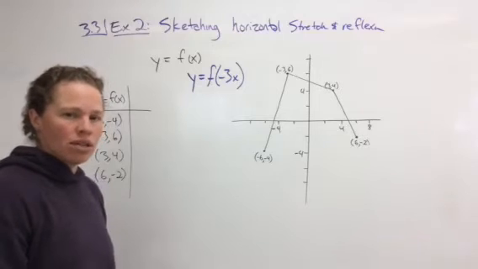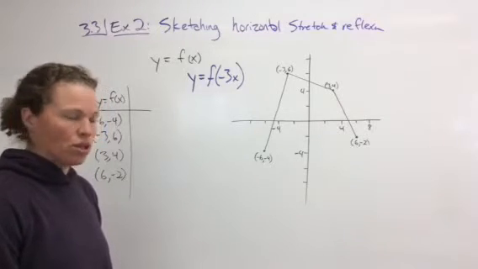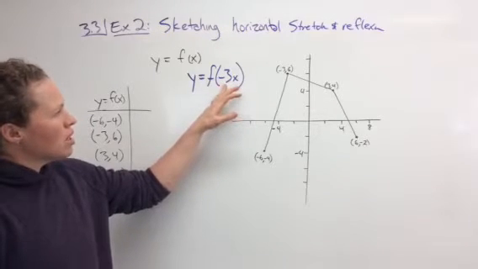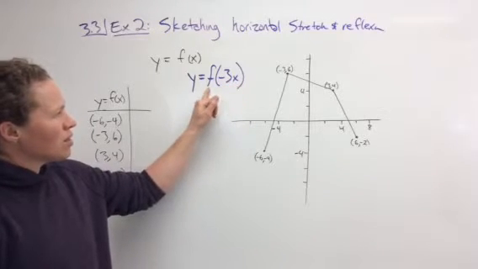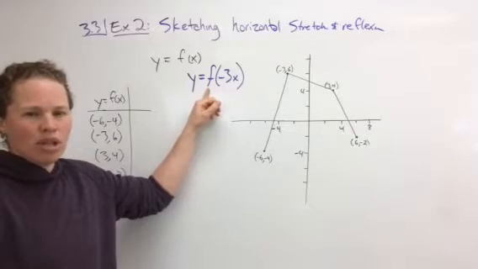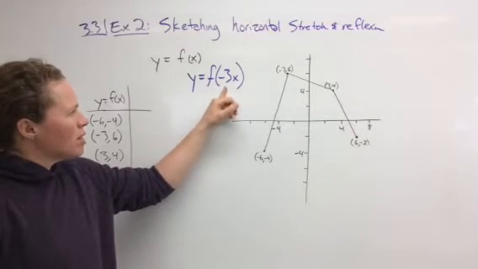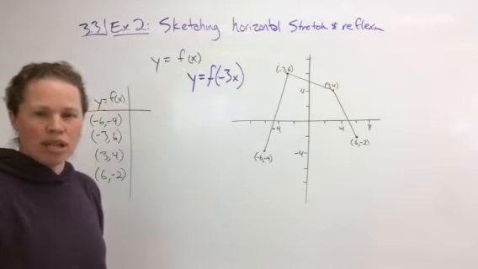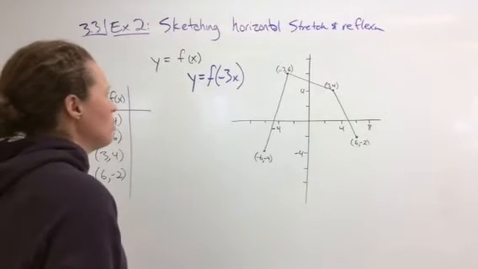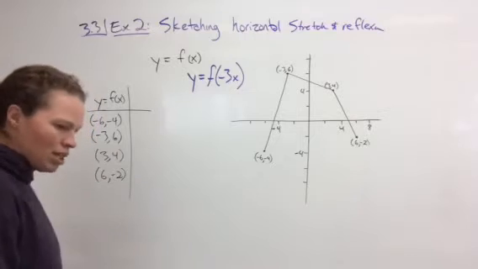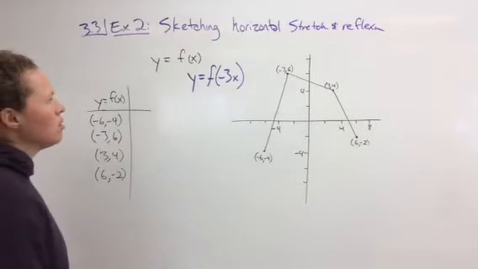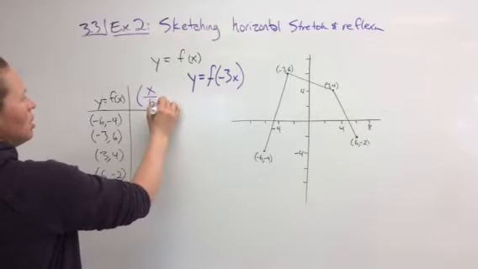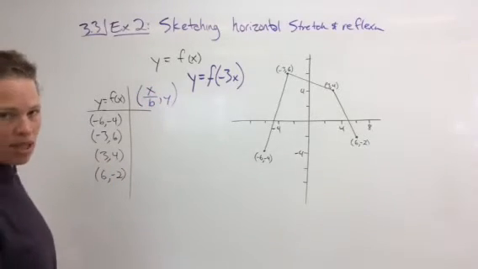We know that they're asking us to do a horizontal stretch or compression because when they give us the new equation, the number is on the inside of the function. See, there's the f, it could be a g, it could be an h, whatever, but if the number is on the inside of that function, then that's going to be applied to x. So we remember from our handy-dandy cheat sheet that what we're looking at here as a pattern is x over b, and y stays the same this time.